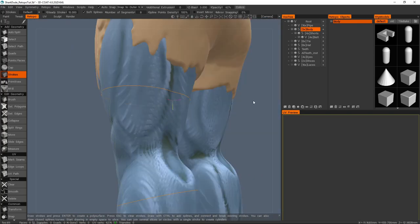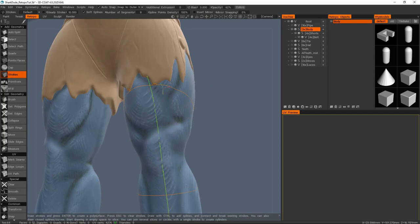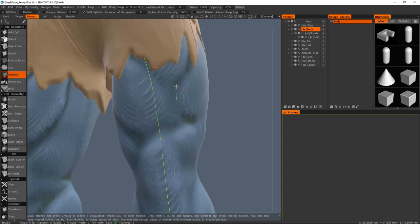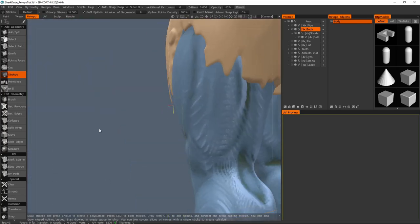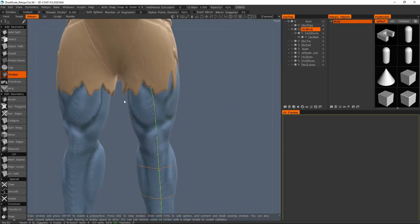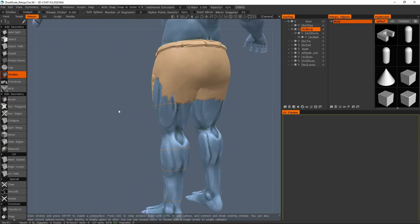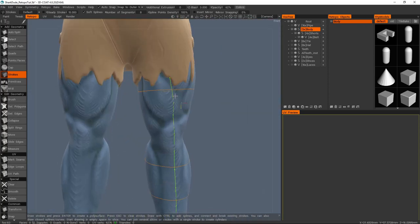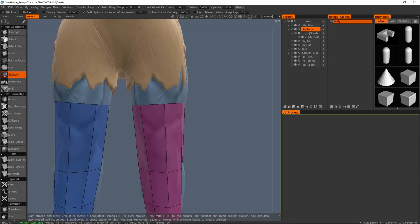Let's try and find out why that wouldn't have worked. Probably because of this. If I shift and click on this stroke, I can get rid of it, and that's the problem there. And then it went and caught the shorts as well. Hopefully it didn't catch anywhere else. So let's just do another one through there, and that should, no, it's going to catch on the back. Okay, let's just put it lower down, hit return.